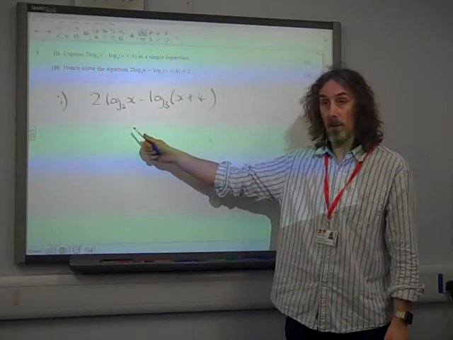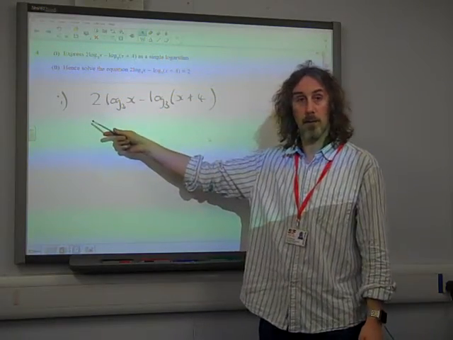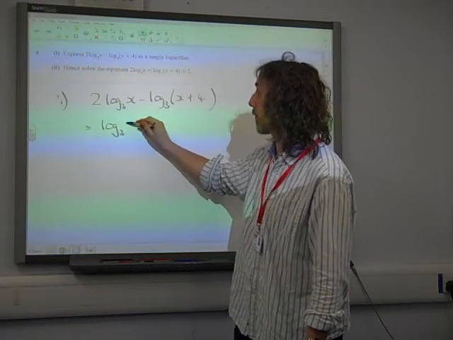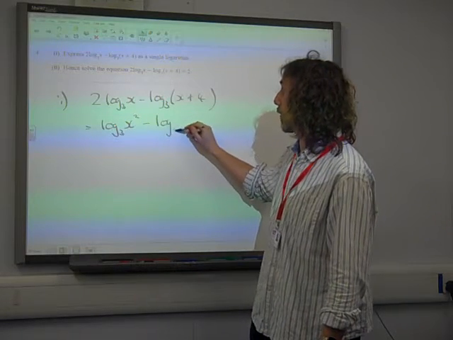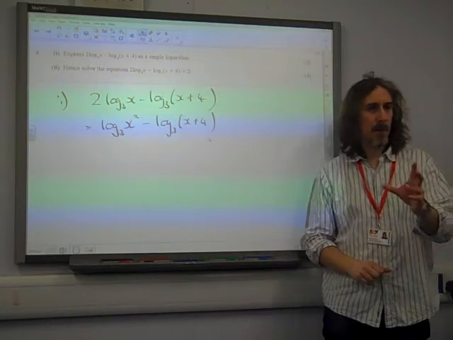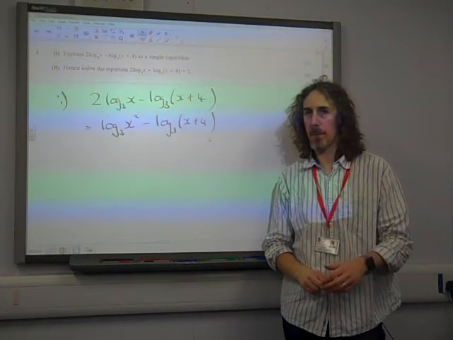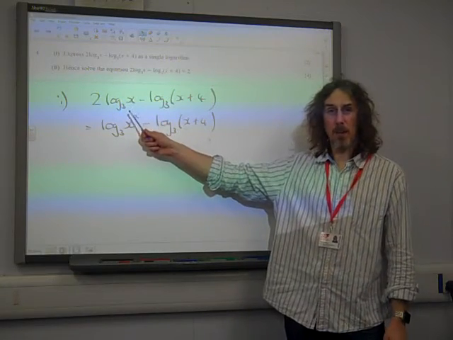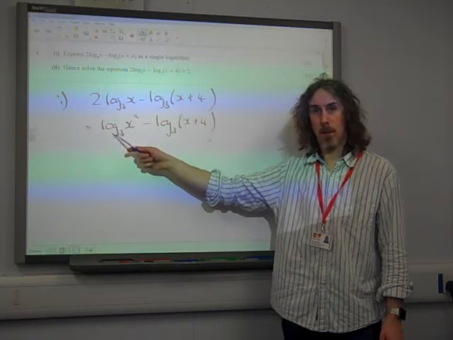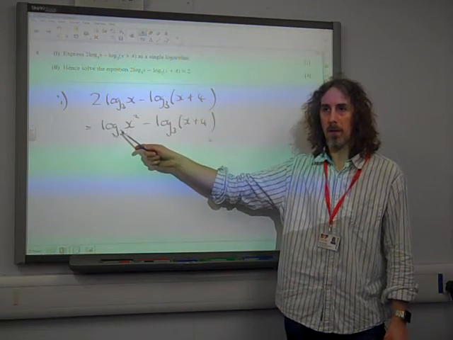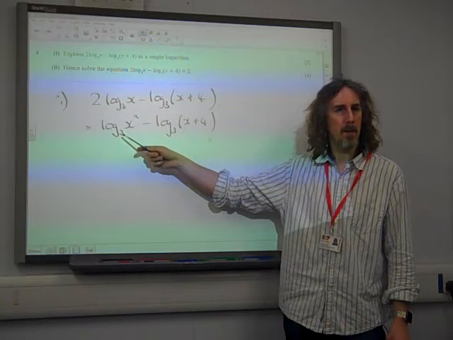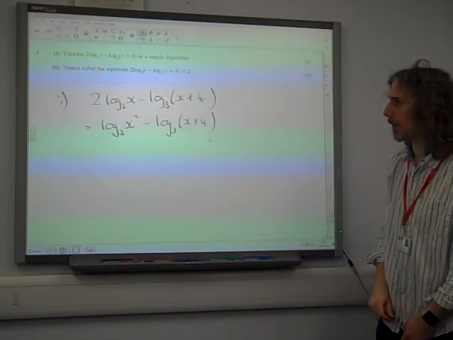So I think the first thing to do is to stop having a 2 hanging around at the front of this. And you're going to get 1 mark for doing that. So that's log base 3 of x squared minus log base 3 of x plus 4. A thing to stress for a few people, if anything, exaggerate your notation here. You see this little base here, make sure that remains as a subscript number. Don't allow that to creep up so it looks like log of 3x. Make sure it stays as a little number underneath.